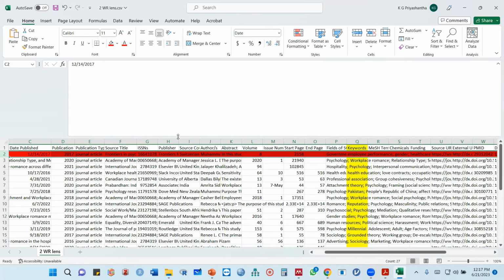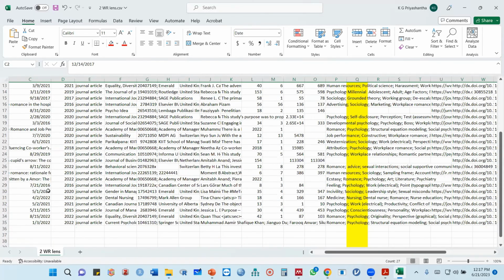Then let's assume this is the final data set that we have included. After doing screening and eligibility checking, we got 35 articles.